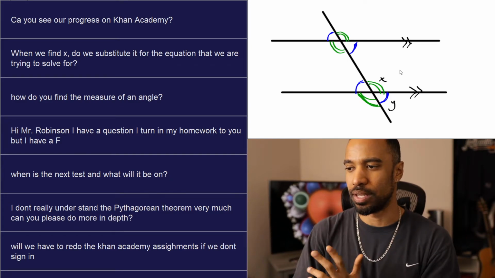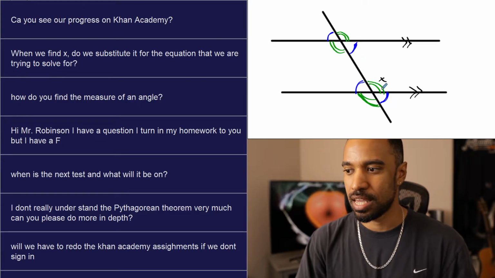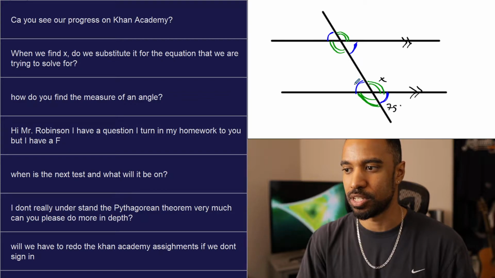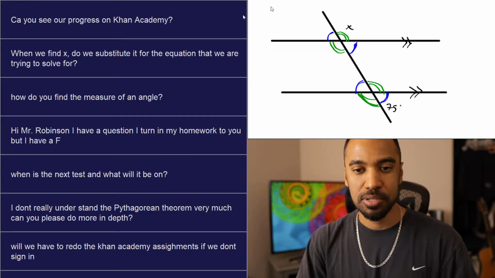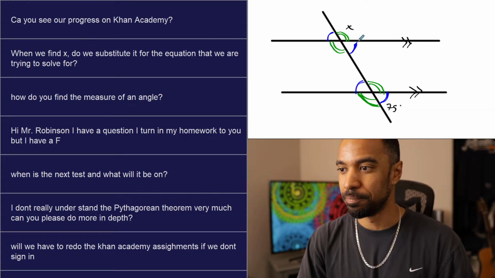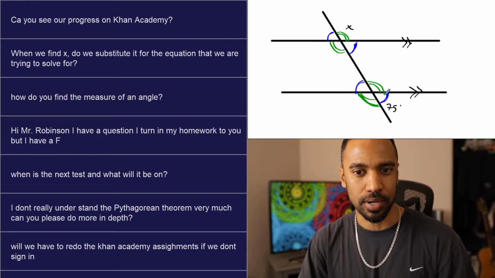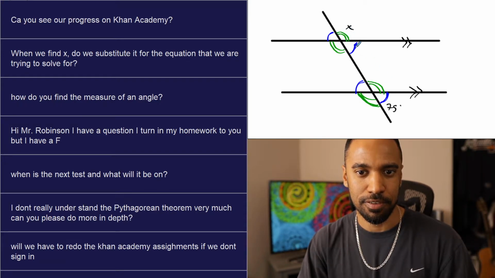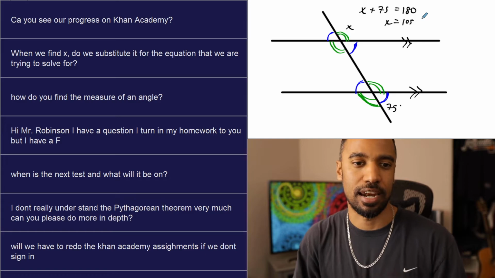Because you're not actually measuring this time, what's going to happen is they're going to give you an angle measure. So let's say they gave you that this thing here was 75. Once again, I can say that this same side exterior angle is going to be supplementary to it. And they look supplementary because this 75 is the same as that 75, and that's a linear pair. So I'd say these add up to 180, and then I'd subtract 75, and I get x equals 105. So that's how you find that angle measure there.